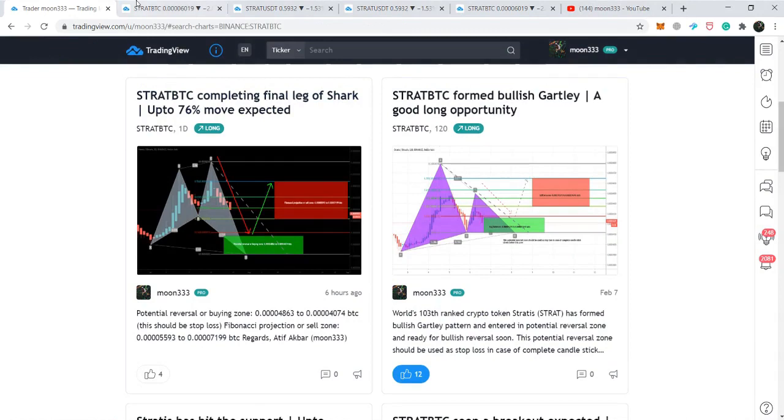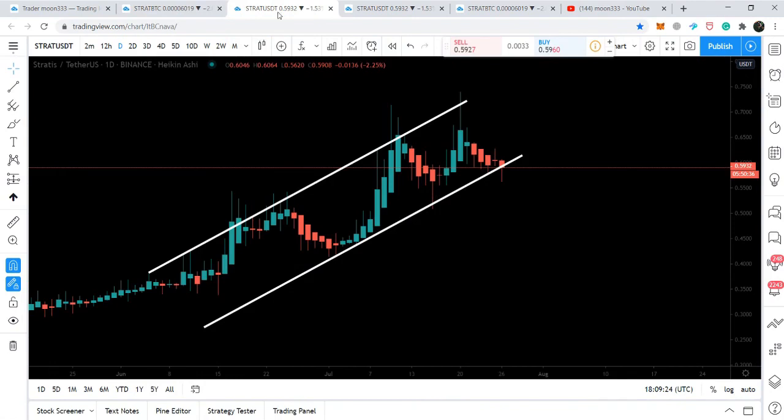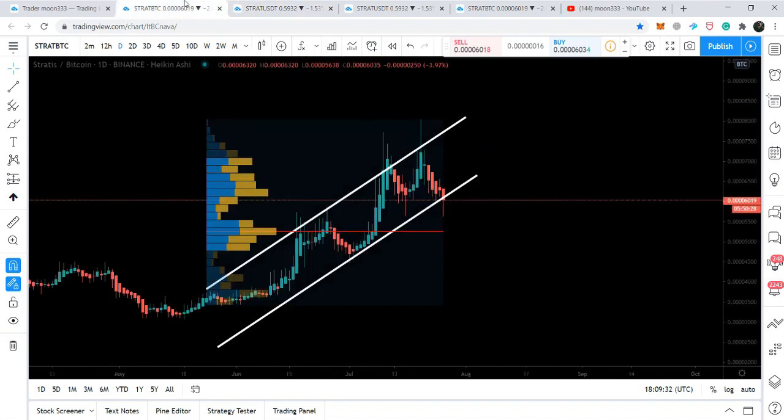Now, if we move to the live chart, this is the Bitcoin pair and this is the US dollar pair. Price action with the Bitcoin pair and the US dollar pair, both are moving in this up channel. And if we place this volume profile on the complete price action moving within this channel, then we can see that we have this point of control of the volume profile below this support. And we also have the trader's interest up to this level. And below this level, we have a weak trader's interest. So we have a trader's interest even below this support of this up channel.